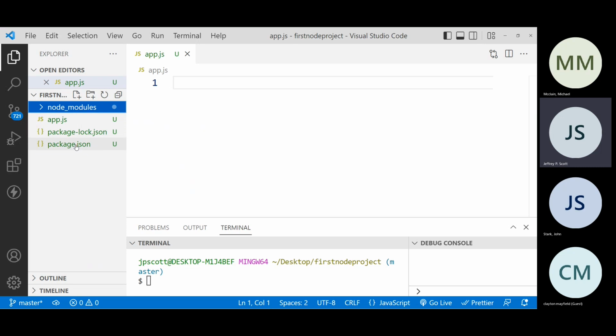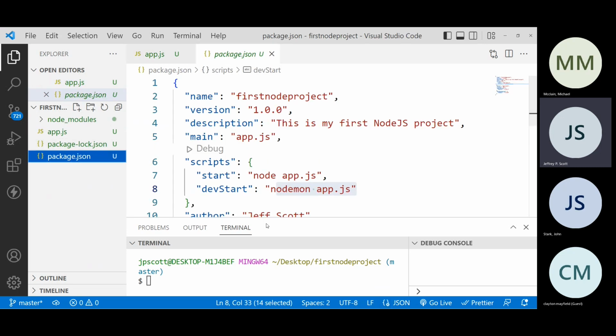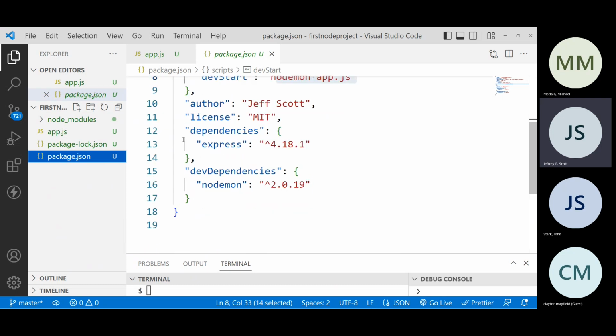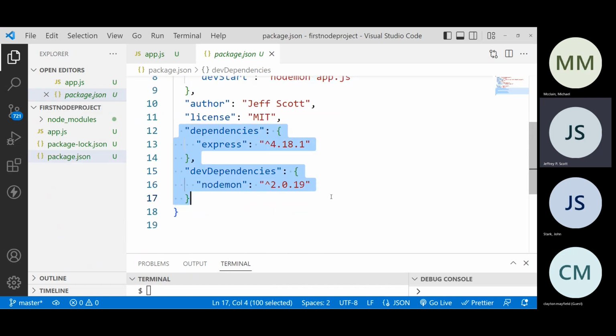I want you to open up again package.json. If you need to, make your editor window in VS Code a little bigger, because I want you to go down to the bottom, and in particular, I want to mention these. Those were not there when we started. Those were the dependencies that were added when we added Express and when we added nodemon.